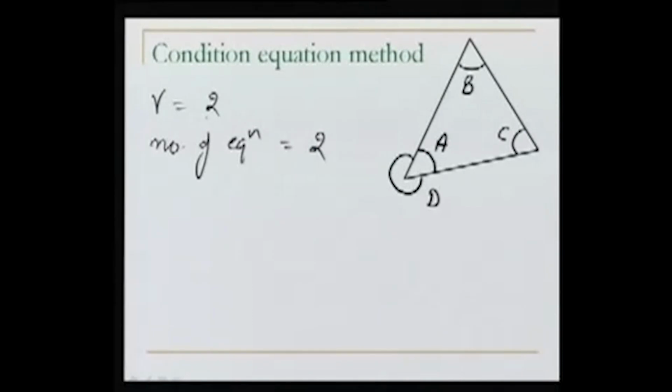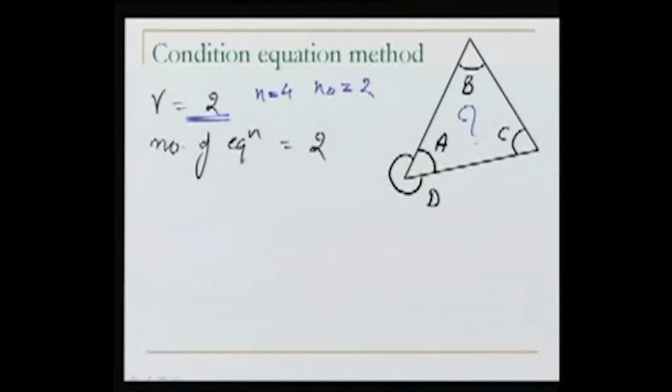Okay, now we will solve the same problem by condition equation method. Now in this case, we know that we had n is equal to 4 while n naught was equal to 2. So redundancy is 2. So we need to form two conditions here. Now what are those conditions? So we will look into our system of observations, and what is desired, is there any geometric condition, is there an observation condition? So we need to look into that and we need to find those conditions.